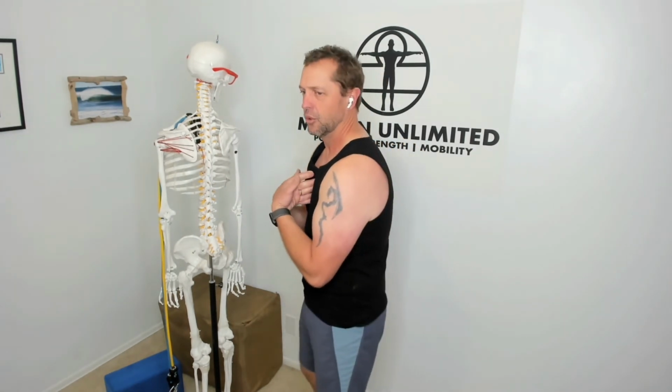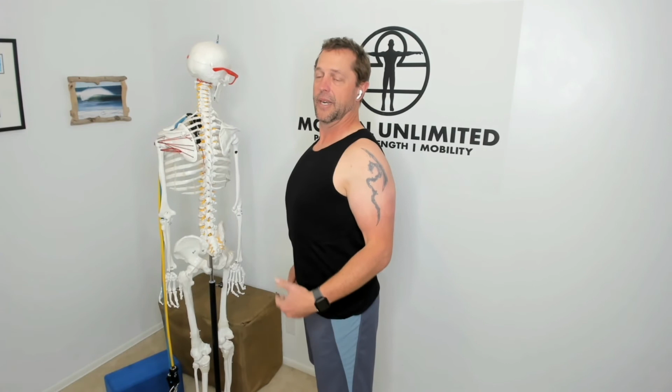Getting your body to learn where it is in space is the most important thing, because you're going to use all those ranges of motion at some point in your day and your life, and you need to have access to them. But people tend to get trapped in a certain movement, like rounded shoulders or a hyperextended spine. They get trapped in those movements, and then their body forgets how to do the opposite one, and that's how their posture gets so messed up.